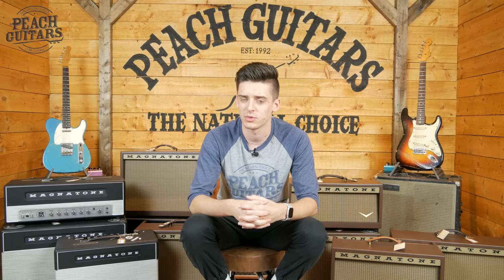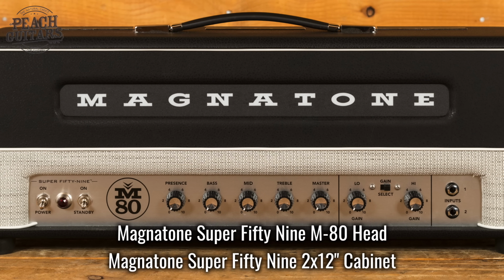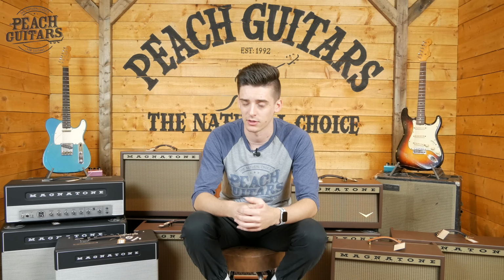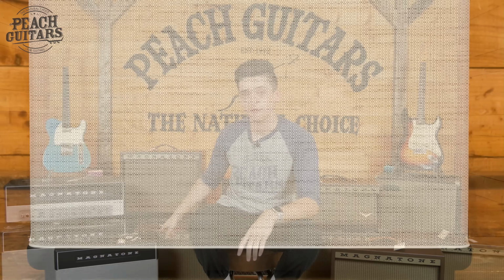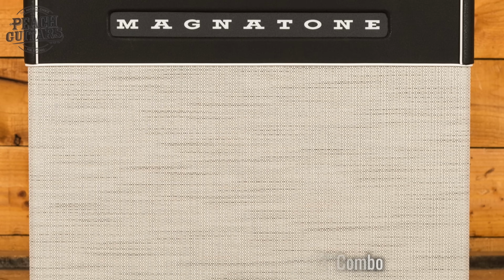Lastly, moving on to the new Master Series, this is where they started to push out into new territory for Magnatone amps. This is more of a British amplifier take on things. You've got the Super 59 M80, sat on top of a Magnatone 2x12 cabinet, which is also a stereo cab, so you still have that capability if you want to use that function. And if you want something a little more usable from that range, we've got the Super 15 Combo, which is a 15-watt, 2 EL84 loaded little tone monster.